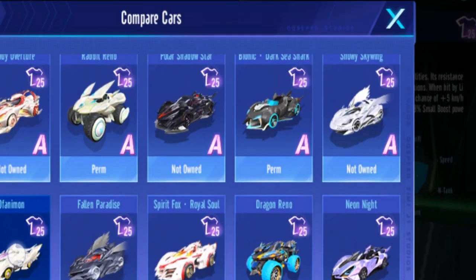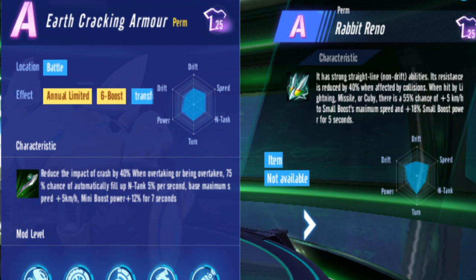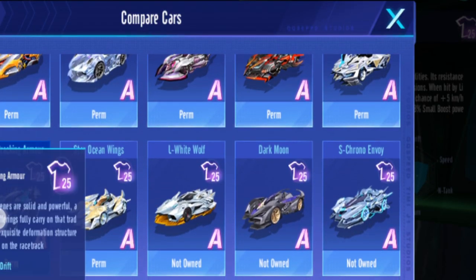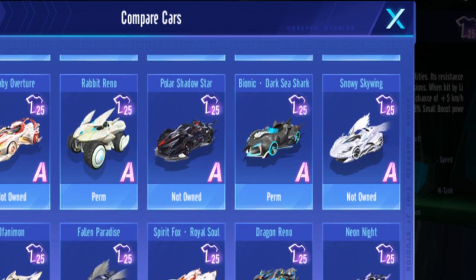And compare with Earthcracking Armor, well, Rabbit Reno is stronger turning compared to Earthcracking Armor. Miniboost duration is also longer than Earthcracking Armor, even better. But end tank is weaker, the power is weaker, the speed looks about the same with Earthcracking Armor. Incredible. Comparing a workshop car with a voucher car, some things are better.